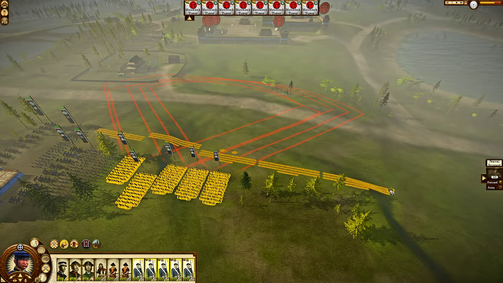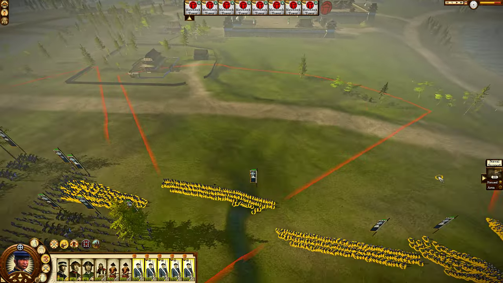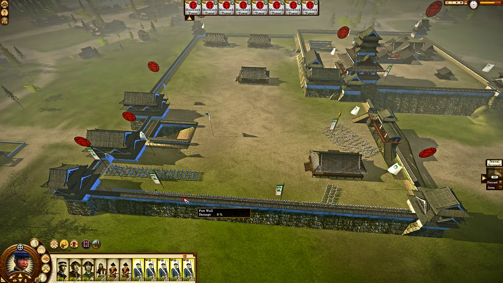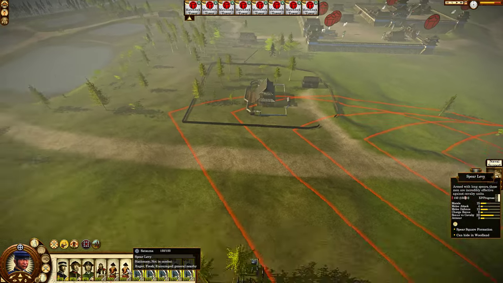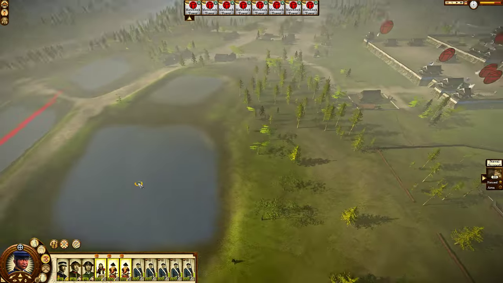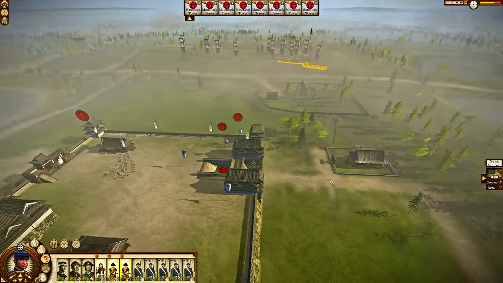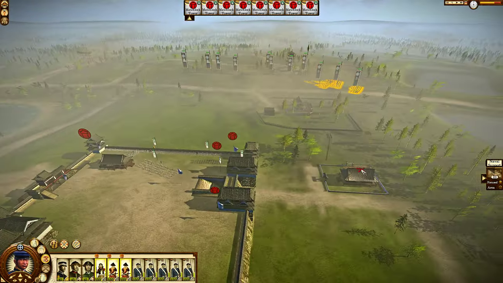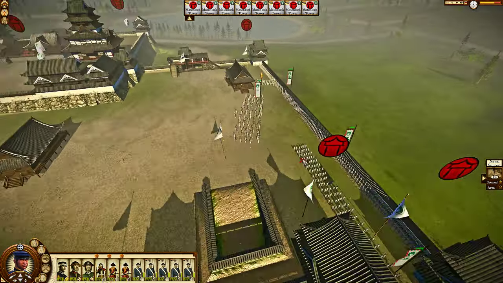Today, sir, we attack. We just wait until the artillery is ready to fire. We will take heavy casualties in this process. The important thing is we can provide the distraction for our guys to come in here.